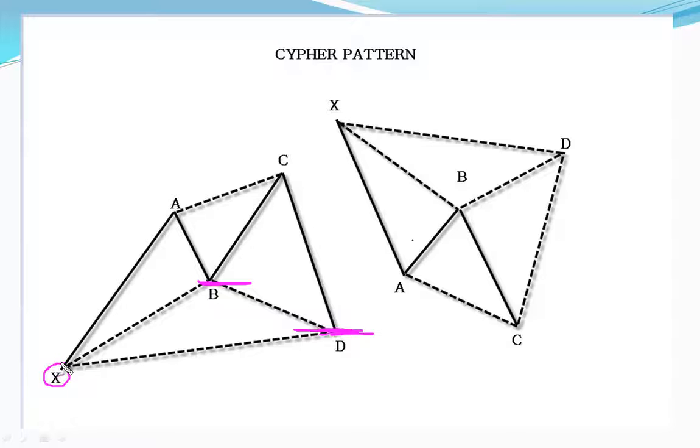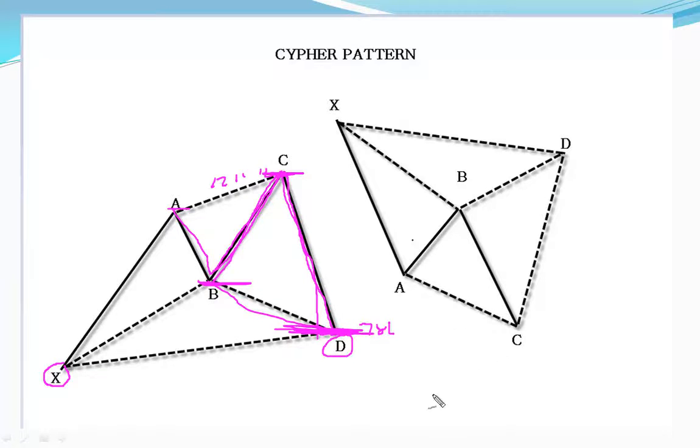People find these patterns from time to time, but there's a couple different ways to look at this, and I'm going to draw this out. One is your X, A, B, C, D, and this right here is a 1.272 to 1.618 extension from your A to B up. Now, the trick is that this C made a new high above A, and then that C to D comes below B, but stays above X. So you have roughly a 0.786 retracement zone, and you have your extension down, your 1.272 to 1.618 extension on your D pattern. And that's called the Cipher pattern.